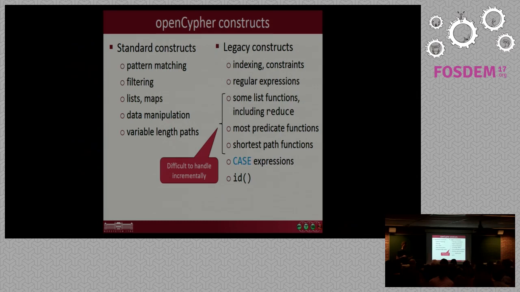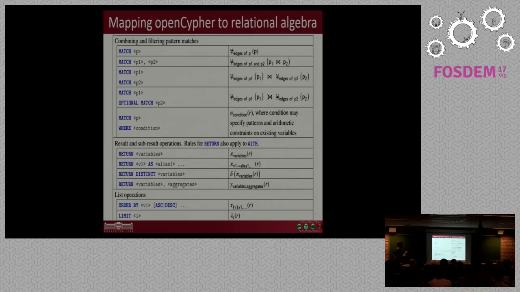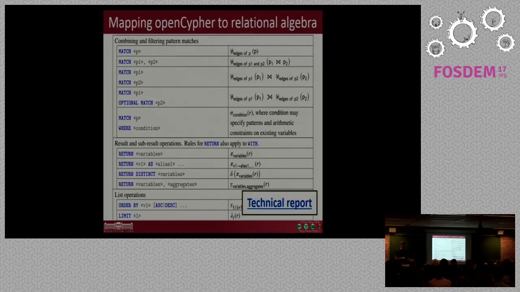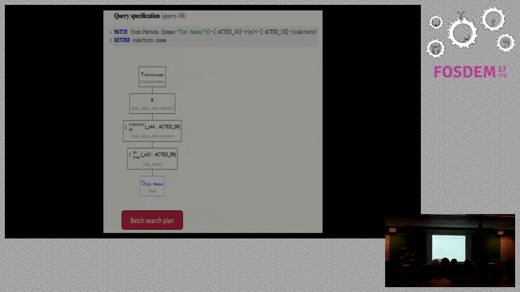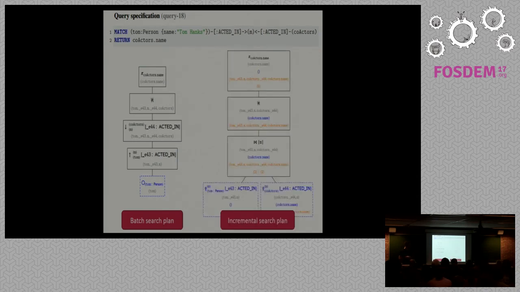So, in order to implement our incremental query engine, we first mapped the OpenCypher query language to relational algebra. This is quite a long mapping. We had to define some custom relational algebraic operators and we gathered our findings to a technical report. And we published this technical report online. It's built continuously on every change in our system. So basically, what you see in the technical report is the latest version as compiled by our parser and our query engine. So, we gathered a lot of queries from Neo4j use cases. For example, tutorials, our unit test cases, blogs, GitHub. And we translated these queries to standard batch search plans defined by relational algebra. And then we translated these search plans to incremental search plans, also defined in relational algebra.